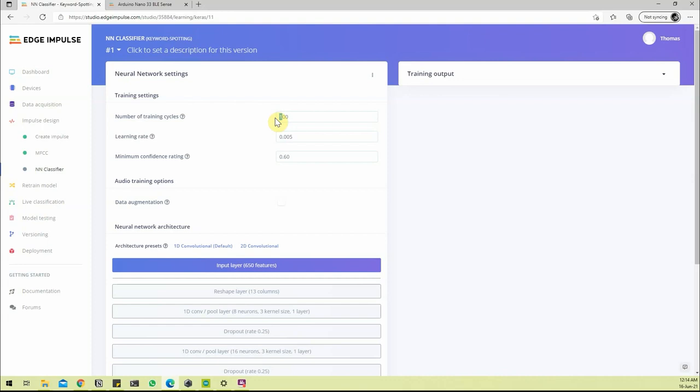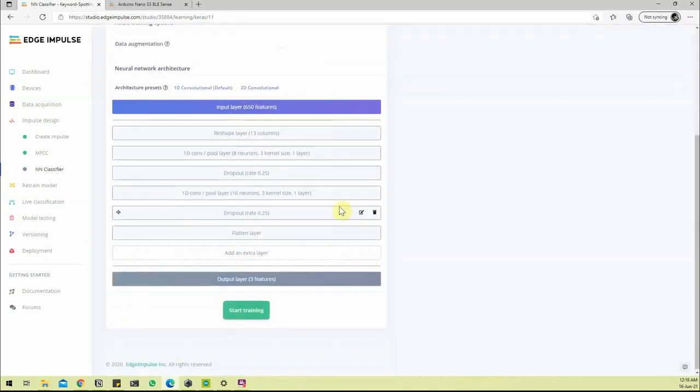I'll change this to 200 epochs. The learning rate means the amount that the neural network value can change. We are going to cap it at 0.05 because if we keep a higher value, there is a chance that our neural network will just keep oscillating around the actual correct value. Minimum confidence rating means the minimum confidence the neural network needs in order to deem a particular conclusion. So if it's more than 60% sure it's the word nano, that means we consider that as correct. And depending on whether the result is nano or not nano, we classify whether that's wrong or right.